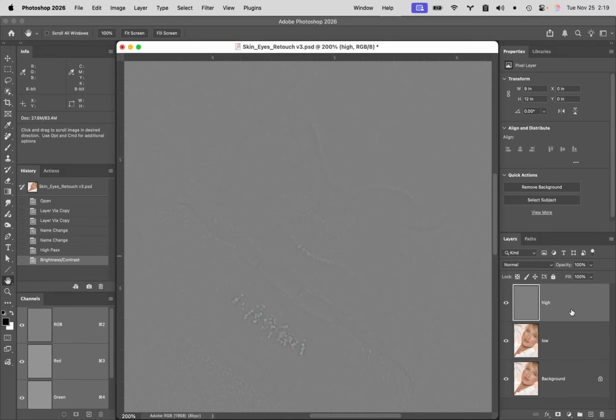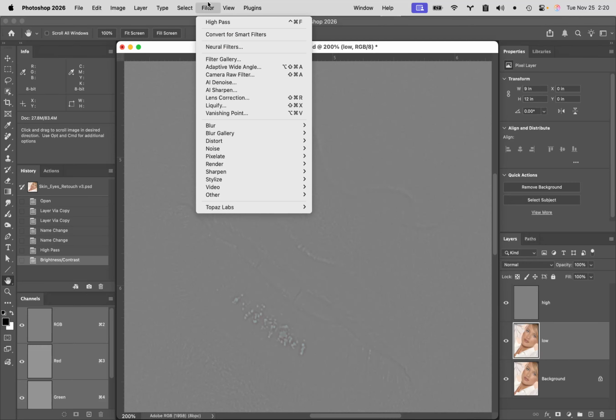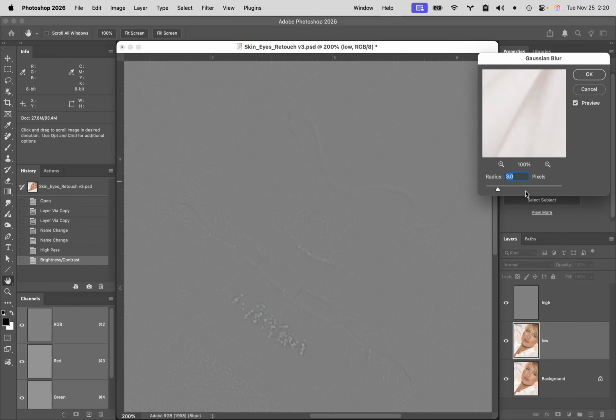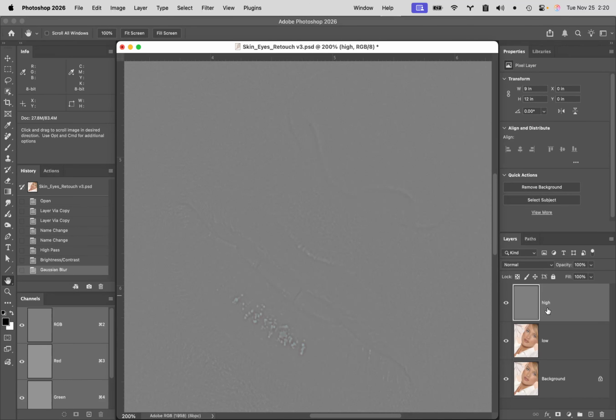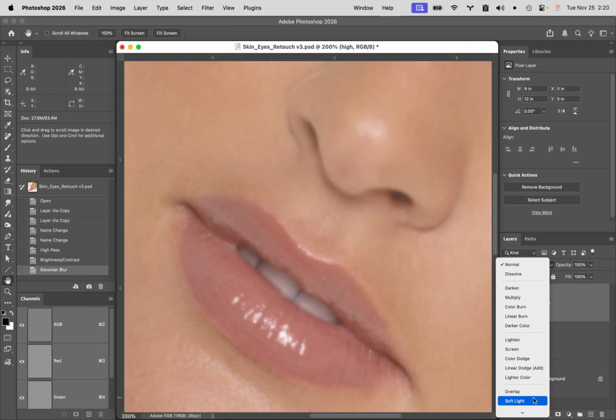And then finally, we have to remember exactly the value we used in that high pass, the radius of the high pass. Ours was a 3. So we're going to go back down to our low layer now, and we are going to do a Gaussian blur on the low layer. So up to the filter menu, down to blur, down to Gaussian blur, and you need to type in exactly the value you used for your high pass filter, and that was a radius of 3 pixels, and say okay. And then finally, we need to change this high layer. We need to change the blending mode from normal down to linear light.